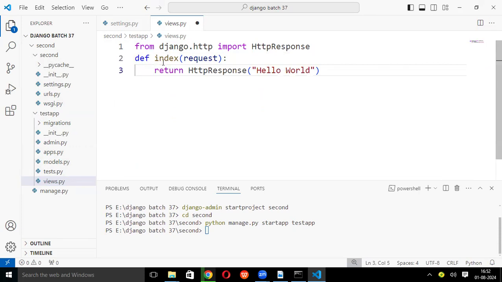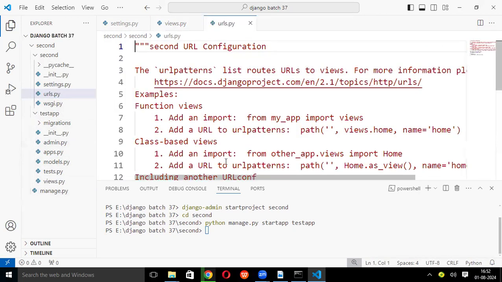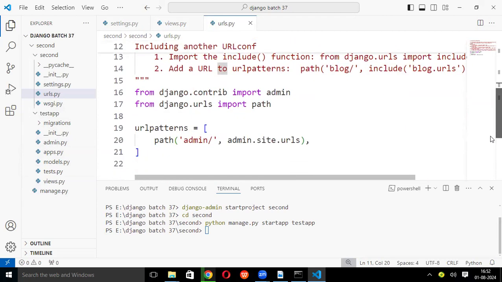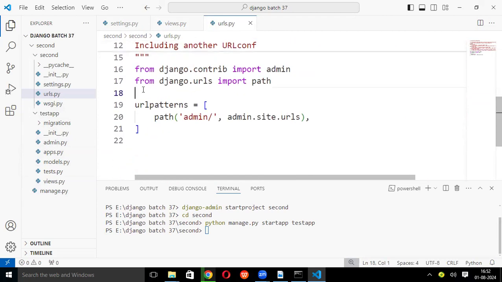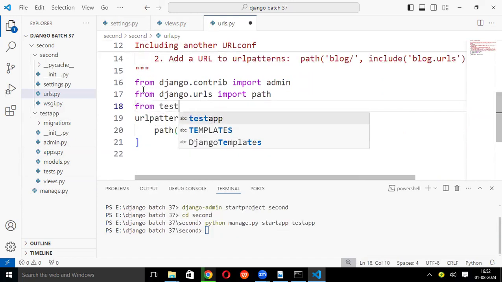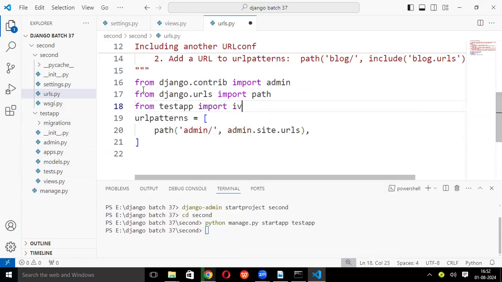You can follow the indentation, save the changes, and open the urls.py file. Here you can add two lines. from application import views means we are informing the urls.py file that the views.py file is present inside the application folder. Understand? The urls.py is present inside the project folder.